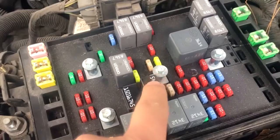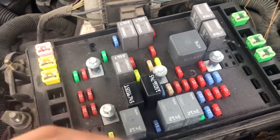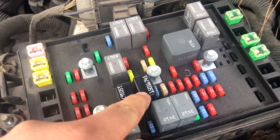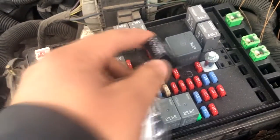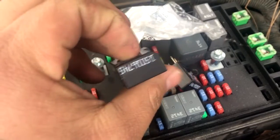It's number 46 if you look at this diagram here, which is right there, which happens to be this one right here. Real easy to replace — you can get the part number, it's printed right on the relay here, and just pop it out and put your new one in. It's that simple.